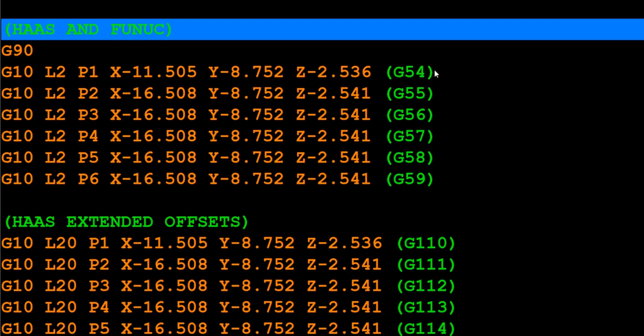So any change you made will be overwritten. If you need to make an offset change, make sure you do it right here in the program. Each time you hit cycle start, it will reload and override the work offset in the offset page. So just be aware that offsets have to be made in the program.